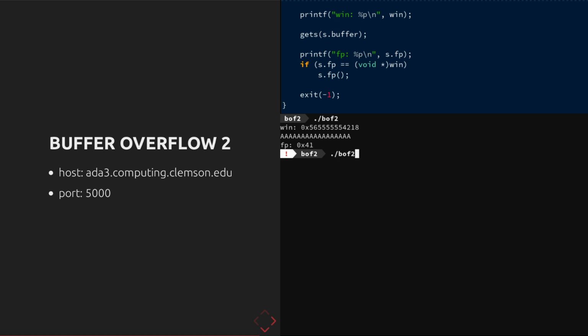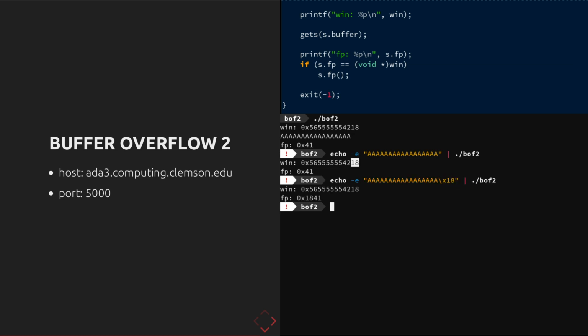So what can we do? Well, we can actually use echo for this. We're going to do 1, 2, 3, 4, and then we're going to pipe it in. So now we're just overwriting it the same way, but with echo. With echo -e, we can actually pass in values that we might not be able to print. So not really sure what character hex 18 is, but potentially you might not be able to print that character. But we actually can do something like that to be able to print it. So you'll notice that hex 18 was placed after the 41.